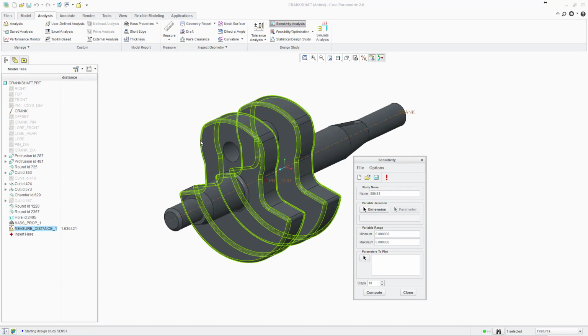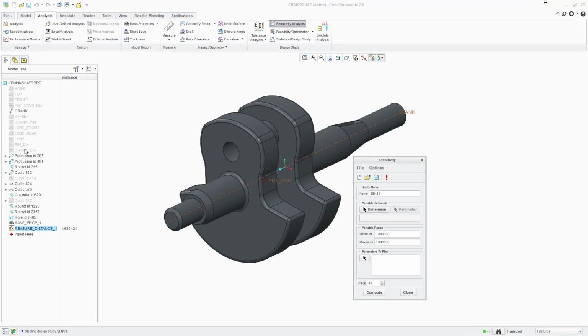So the majority of this shape, this outline here of the part, is controlled with a sketch that's actually hidden, and the tutorial's telling us that it's in this lobe sketch that's been hidden.